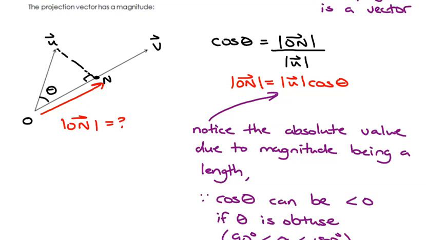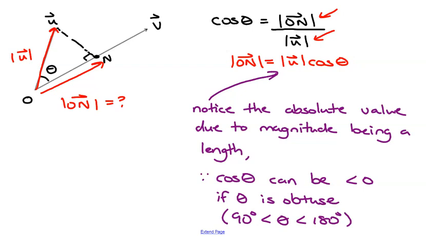Well, you have vector u, you can figure out the magnitude of u, and so that's a right angled triangle. If I use cos, I have the adjacent, the magnitude of ON, over the hypotenuse, the magnitude of u, and then I'll get cos theta. I can even rearrange that to get just ON by itself, which will give me the magnitude of this projection vector. Now in purple, I have a little side note. Just be very careful.